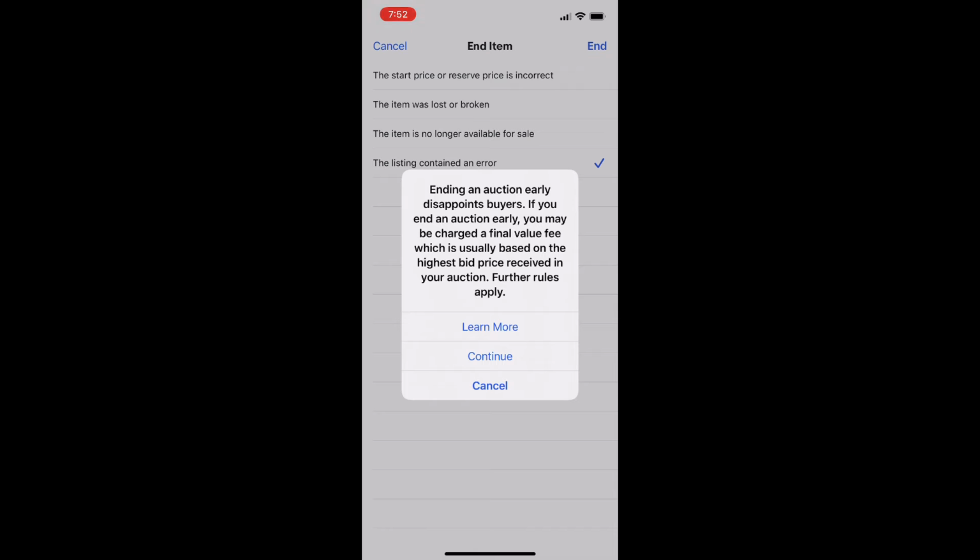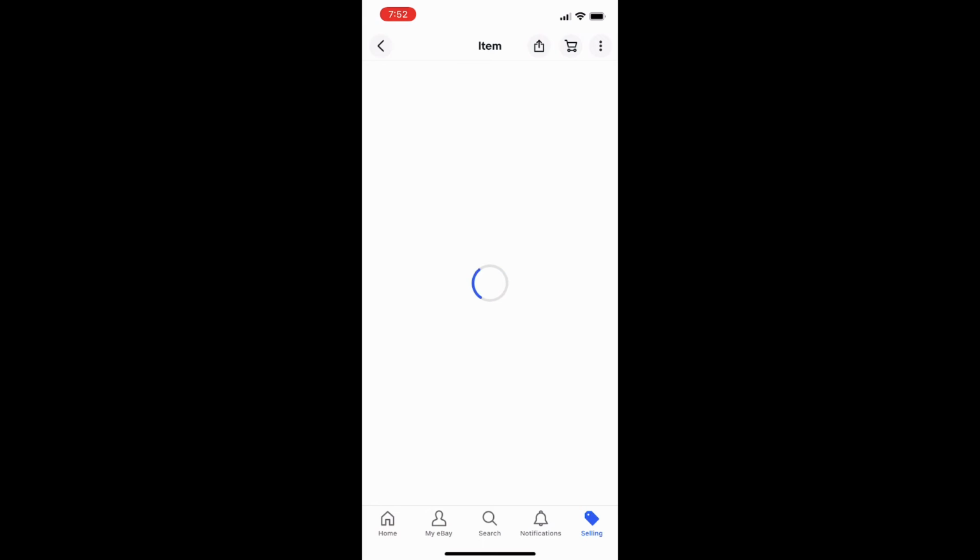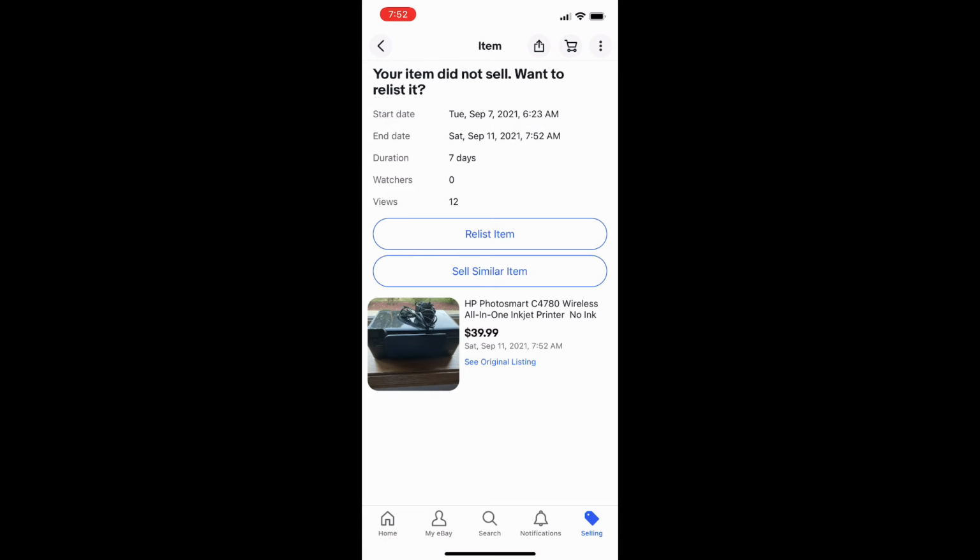But essentially, if your auction either has no watchers or bids on it, then you will be able to end it without a fee. However, if it does have that, you're going to wait for either the auction to reset again or for the auction to be purchased. I know it's kind of unfortunate to happen like this, but you should be able to end it if nobody else cares about the listing, and you could just relist it how you want.